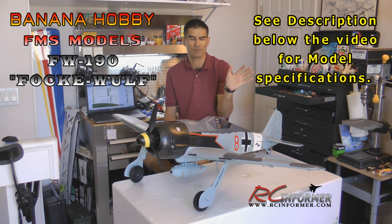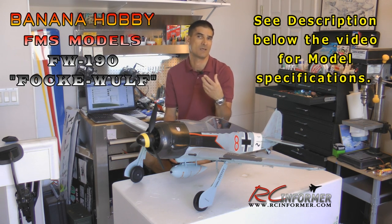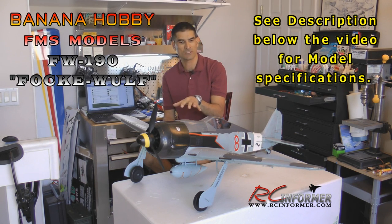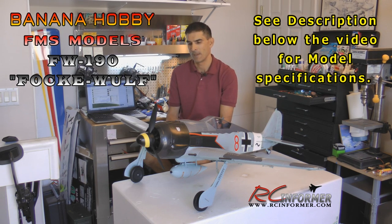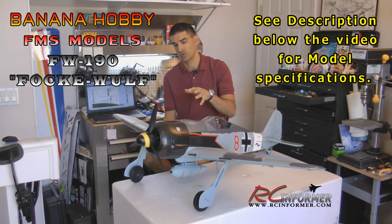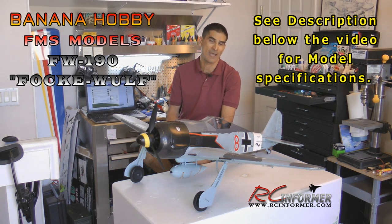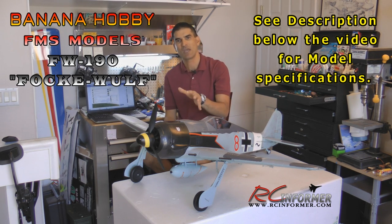Most of this, like I said, went together very fast. There are a couple of improvements, upgrades, modifications, and some information about the landing gear. The landing gear on this airplane, for me, has mostly functioned really well. It has nice long compression struts, and it has 3.5-inch wheels. So if you're flying it off of grass, it's a real good plane for that, because it has such big wheels on it. But there are some caveats to it.